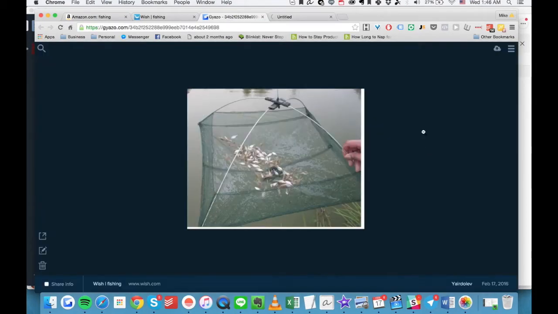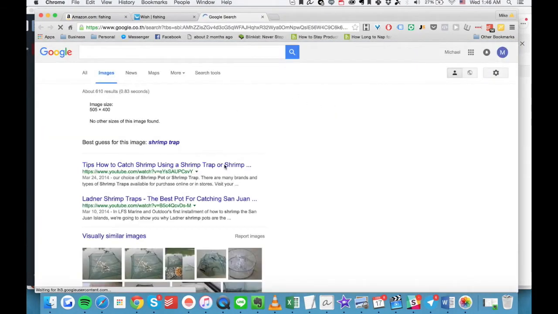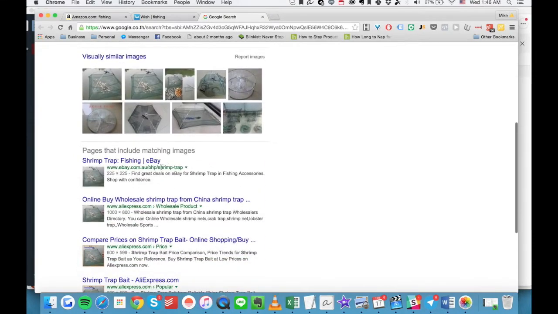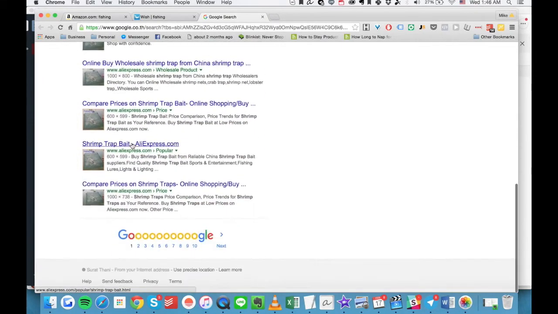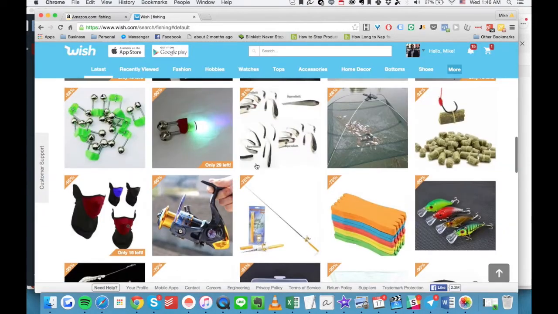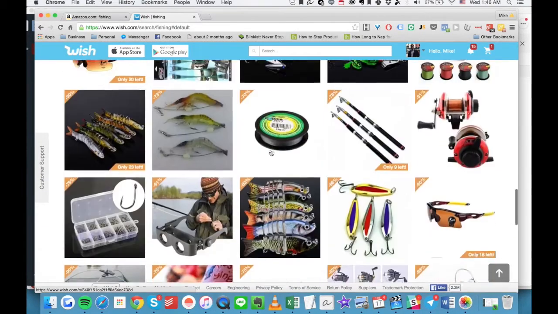Of course, you want to take the full image without the white here, and then you're probably going to find this on other sites. So as you can see, you have this on other sites, on AliExpress, on eBay, etc. So you can find a lot of vendors. You can also look at the reviews there.